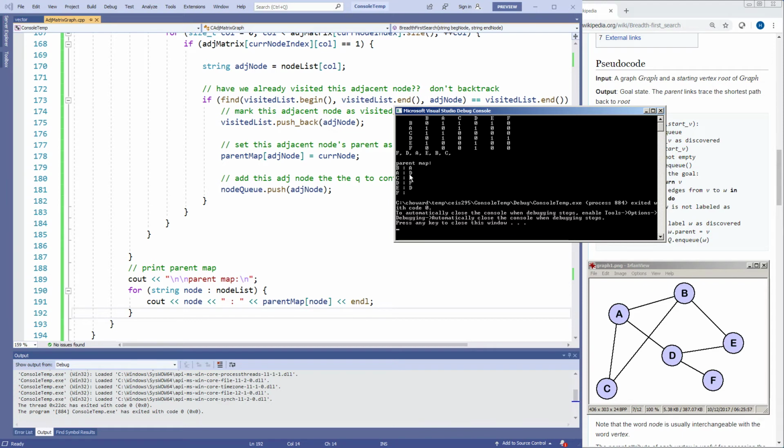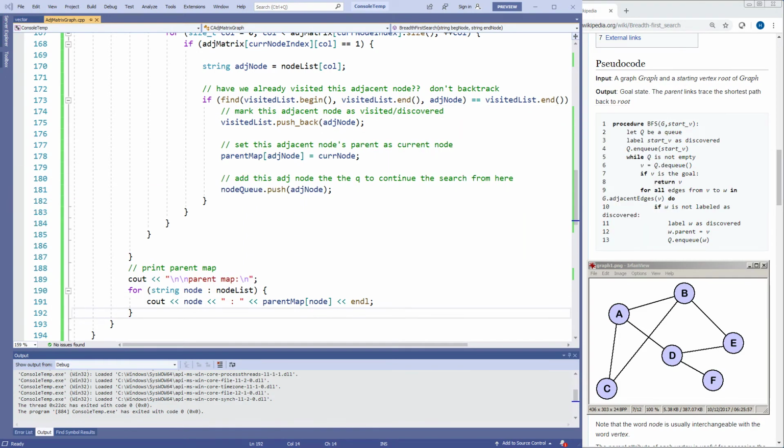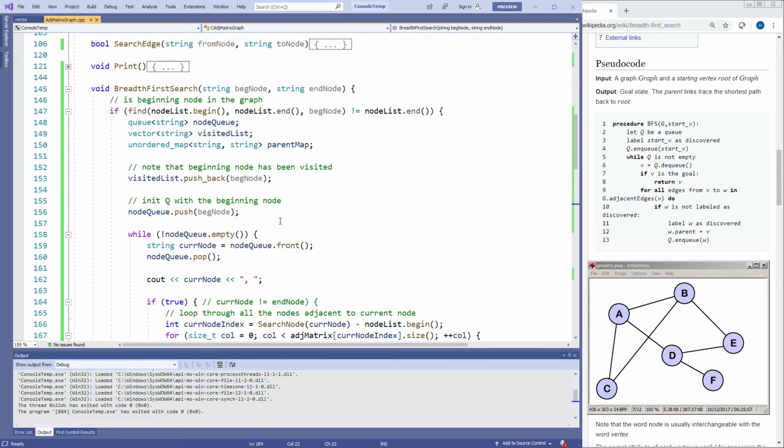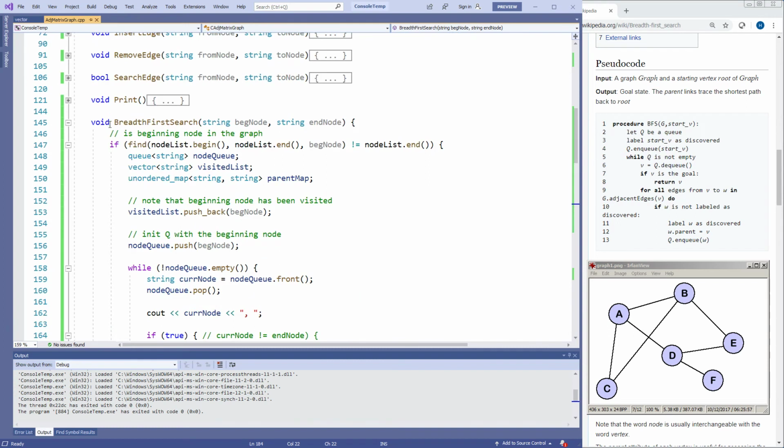And because it's in reverse, if you recall, we can reverse a set of values by using a stack. So if we put values into the stack and then pop them off, they'll be in reverse. And that's kind of what we're trying to do by looking at this parent map. So to actually get us a path, we'll modify the breadth first search to return us a stack of pairs of nodes.